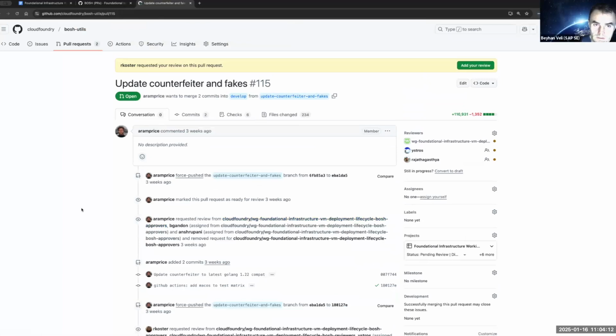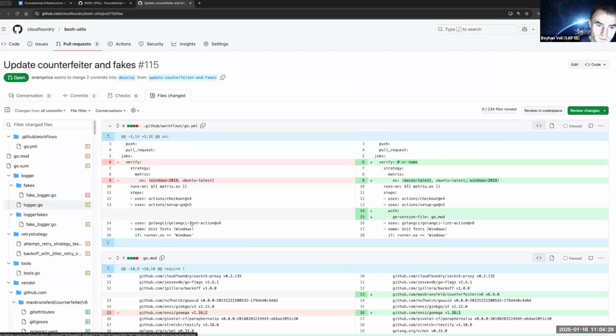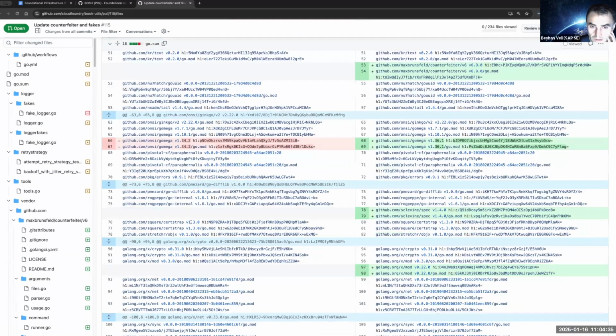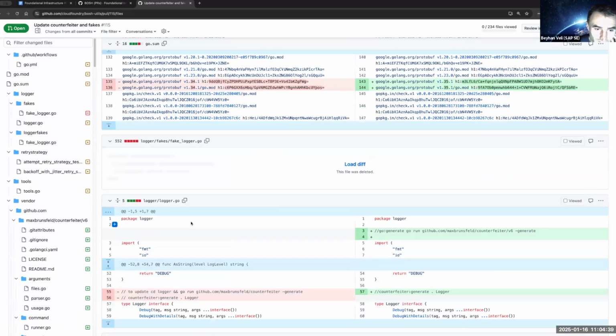Update counterfeiter and fakes. Also waiting for review. We can just say accept. It's for fakes. I don't have many problems with all this automated. Many files, maybe we can. I will add myself and also check the files that there is nothing unwanted inside.